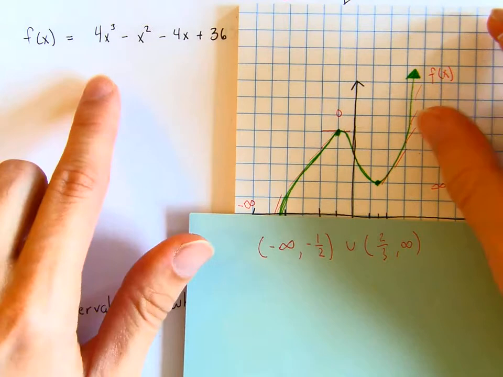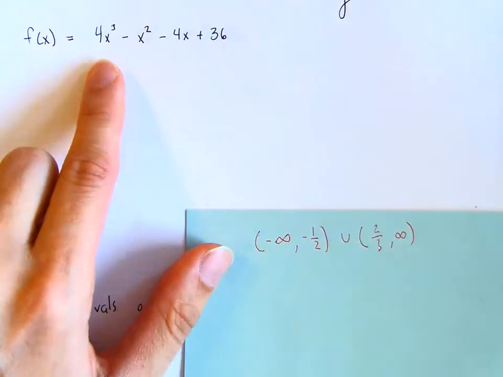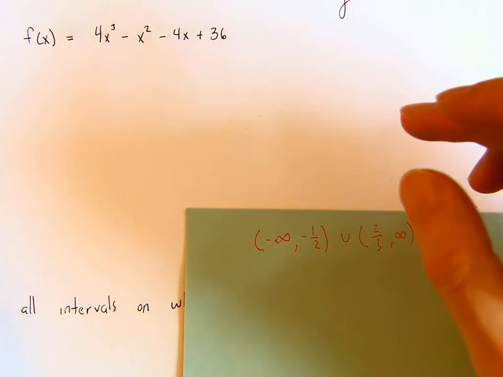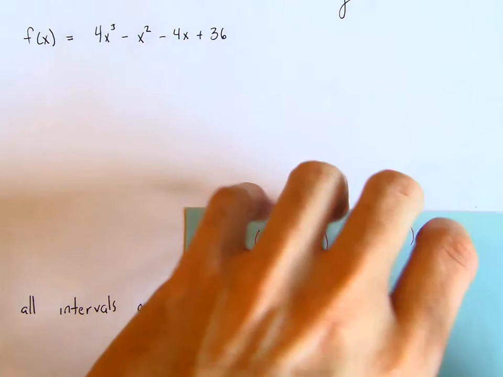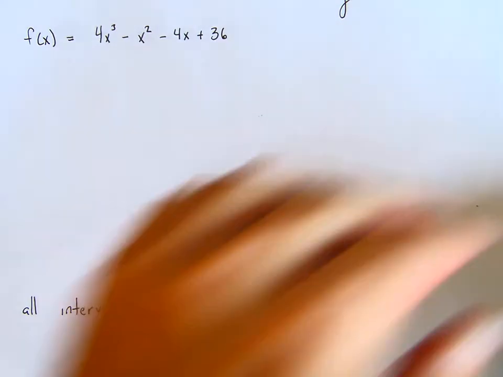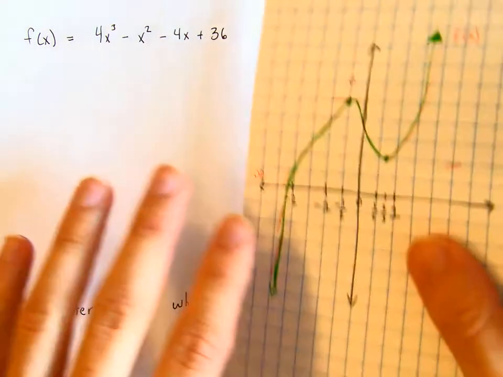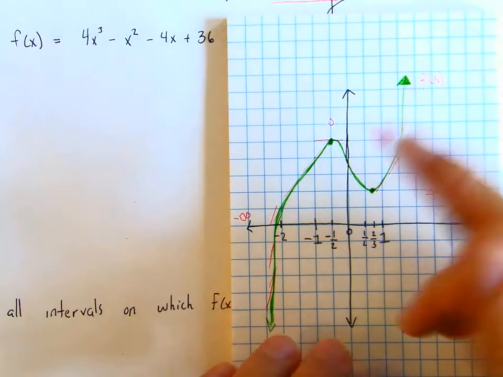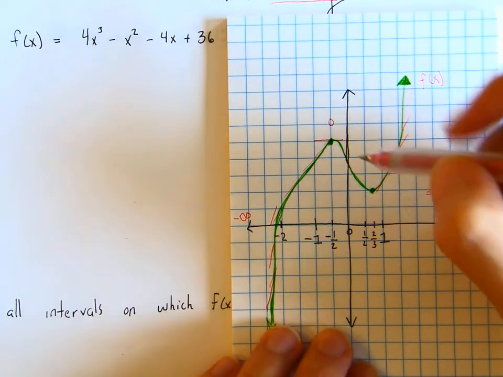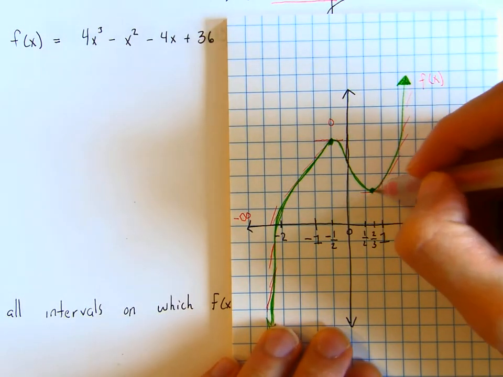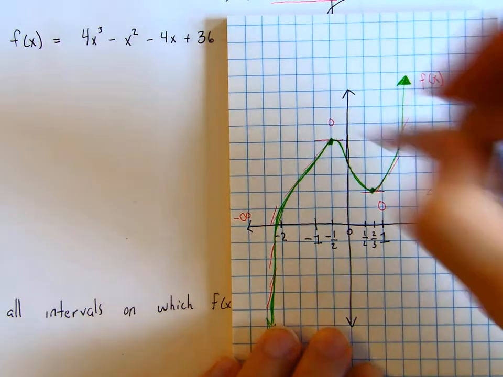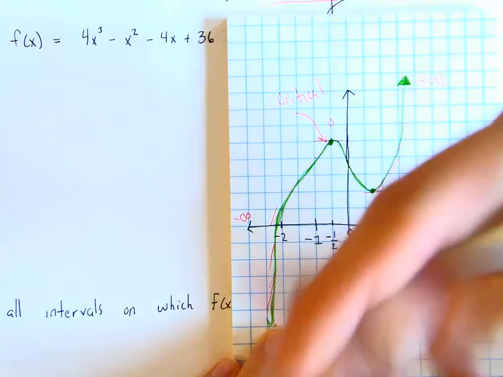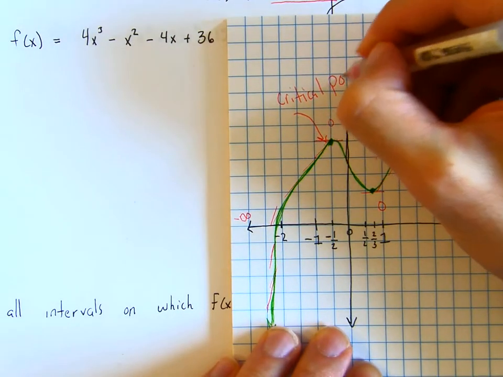So how on earth can we actually answer this question with no picture? It seems like it's very, very difficult, but it's not that bad. Like, we could do it. So the trick to actually doing this is, what are the key things that are really important for us to find? It's these points where the tangent lines are 0. Notice, what do we call these points? They are called the critical points.